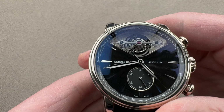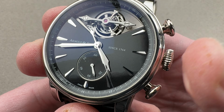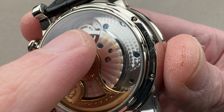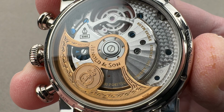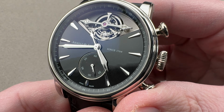So the movement, automatic winding, features a 4 Hz beat rate, 55-hour power reserve, column wheel with lateral clutch, 30 jewels, 5-position high horology style adjustment, and then to make sure everything matches, it's actually been palladium plated rather than rhodium plated, which I deeply appreciate. A very cool watch and a very cool movement. If you've got the wrist for it and you want something rare, it doesn't get any better.